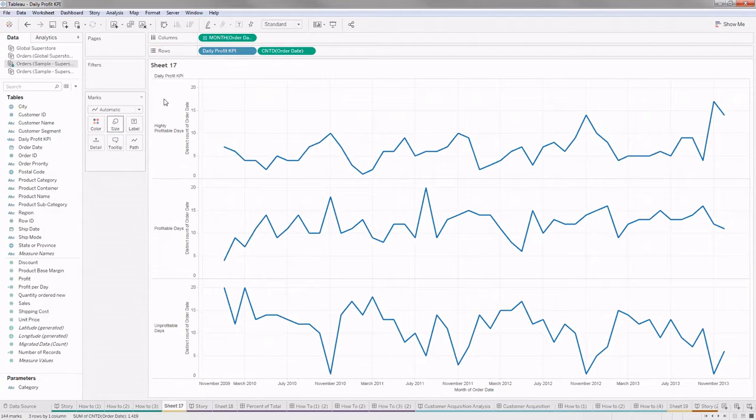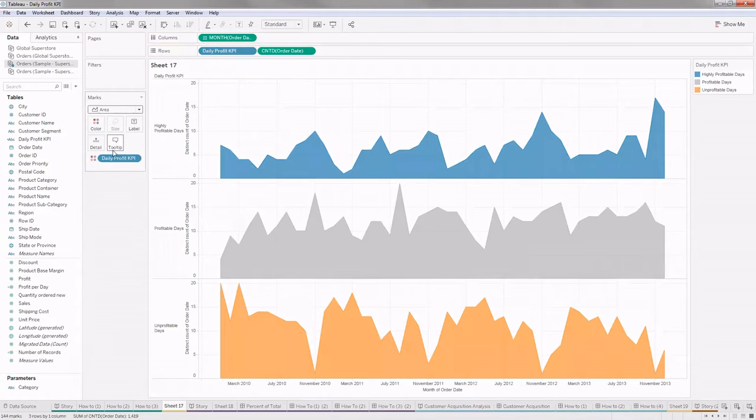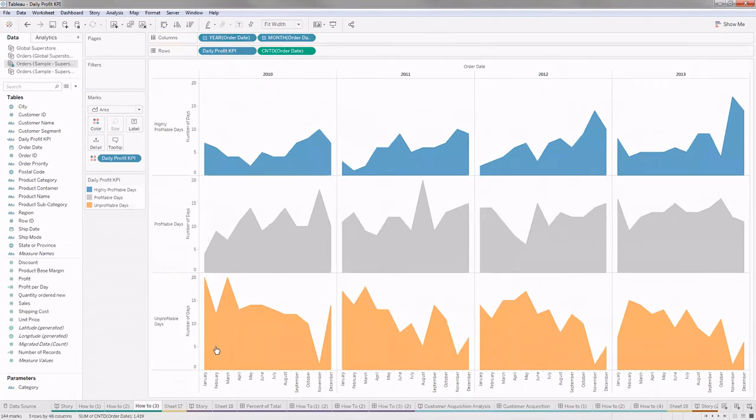Then we put this in color and change the mark to area. So this is how we get the analysis that we have here. Here they have also added year on the top, in addition to the month. So they got the segmented view for each year, and that's how we can generate an analysis like this.